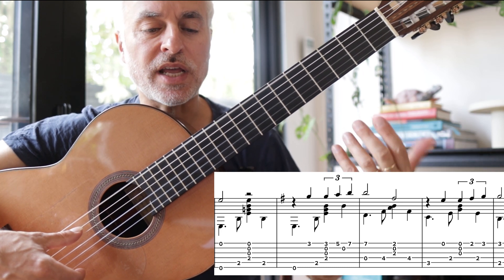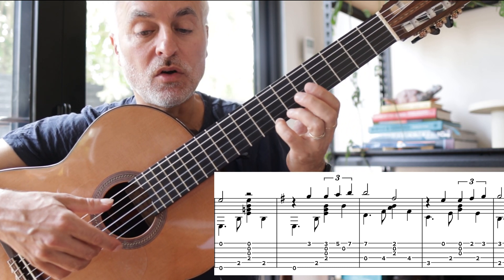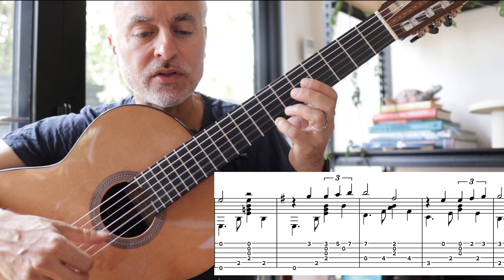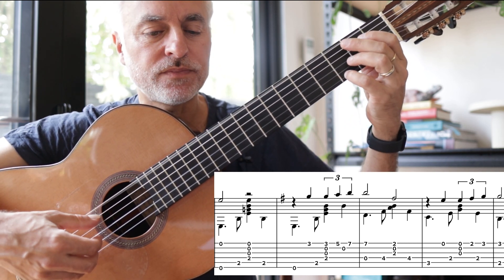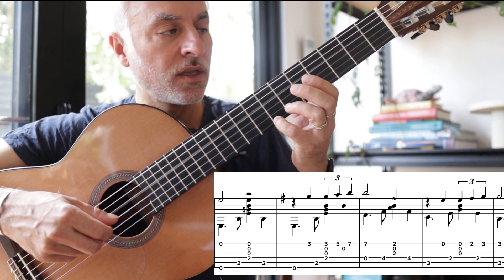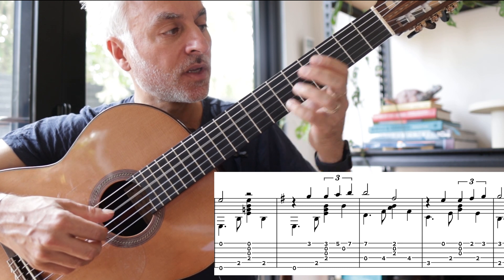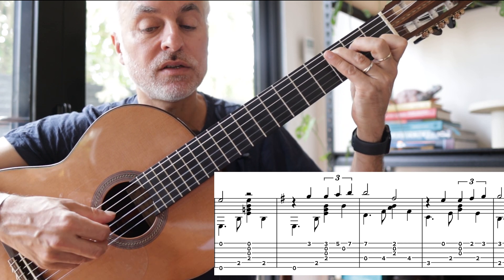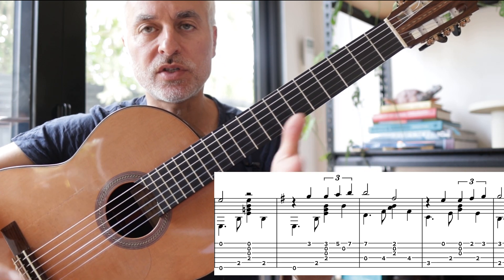This is where the tango really begins. I'm sliding the fourth finger along like that into an E minor chord. If you want to put that beat in there it also sounds good, but I find that a little bit tricky so I sometimes leave it out. Once you hit that B, we play that B again and then play the F# — it's a little bit of a jump, but you've got time. Now we go to a C — notice it's a triplet.